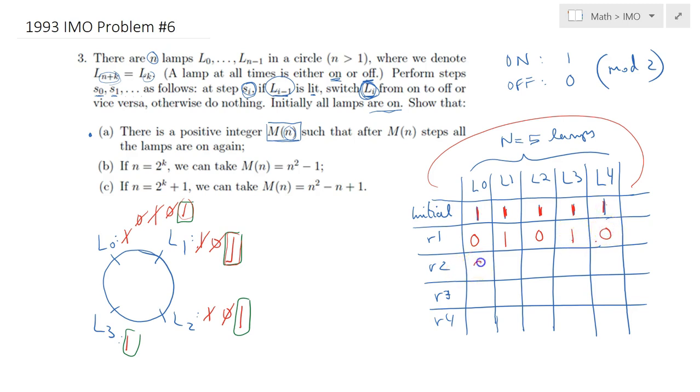The following guy, don't touch him. The following guy, don't touch him. The following, yes, because there's a 1 here, so make it a 1. The following guy, switch it. Following, don't touch it. Switch it, don't touch it. Okay, now this is the good start. Switch it, switch it, switch it.